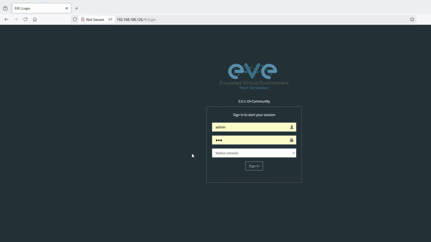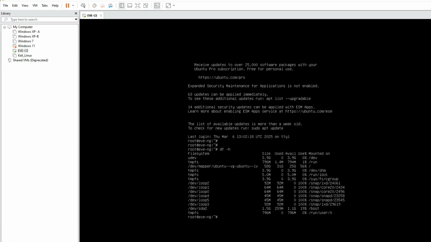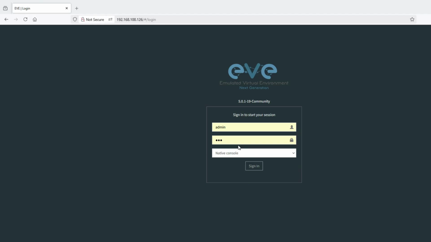In this video, we are going to fix the EVE-NG login issue on the web GUI. So friends, you can see my EVE-NG is running here, but I am not able to log in on the GUI. You can see I have just put in the username and password. After putting in the username and password, I'm going to click here, sign in, but I'm not able to sign in here. You can see no response. Let me refresh this, but I'm still not able to log in.